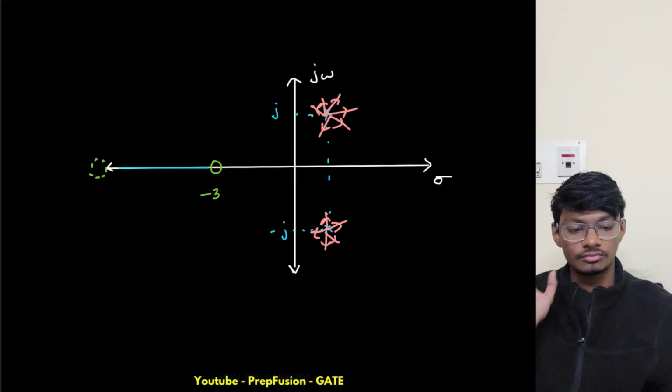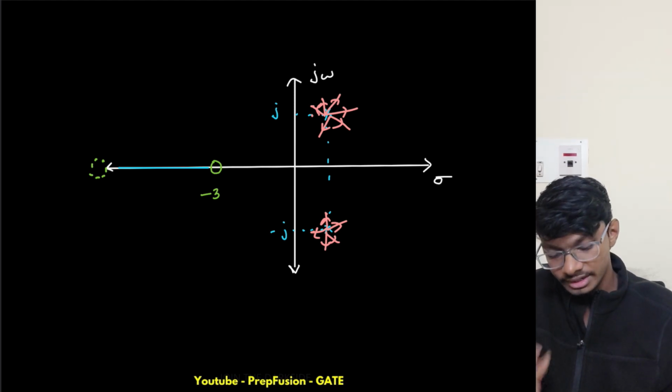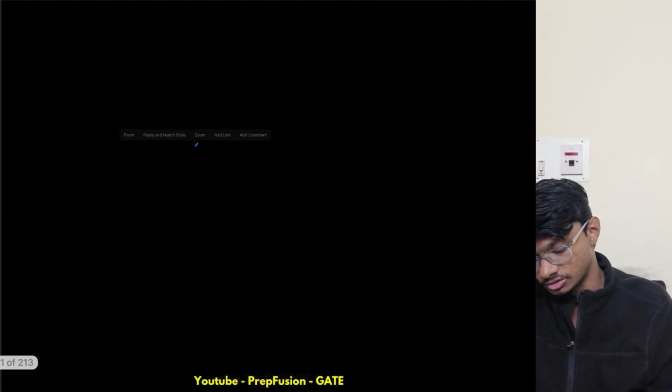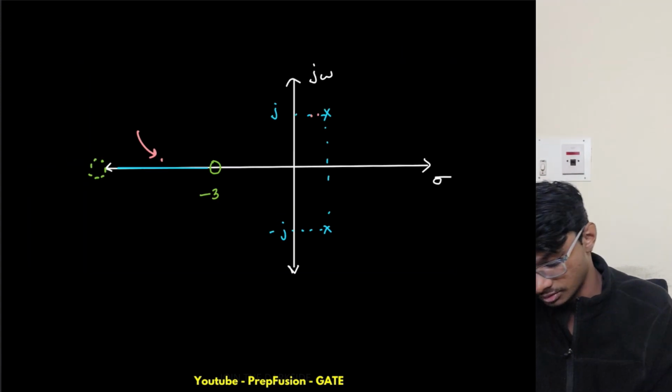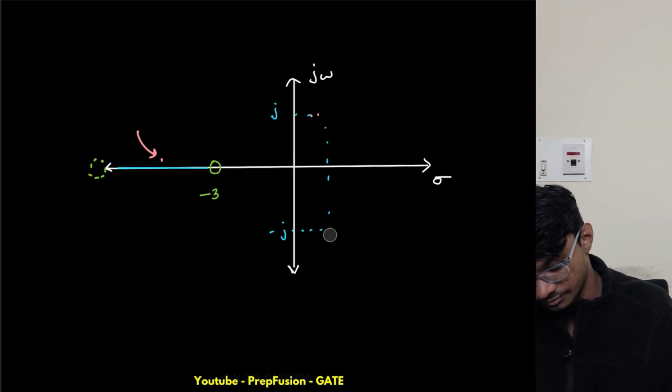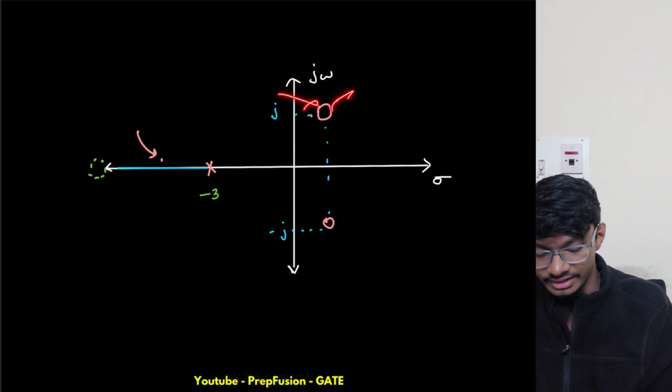So that direction will prove. So let me do it for zeros as well, and then we'll understand it better, right? Just to give you more visualization for zeros, let's say I have a pole over here and two zeros over here. What will happen? They will arrive at these.